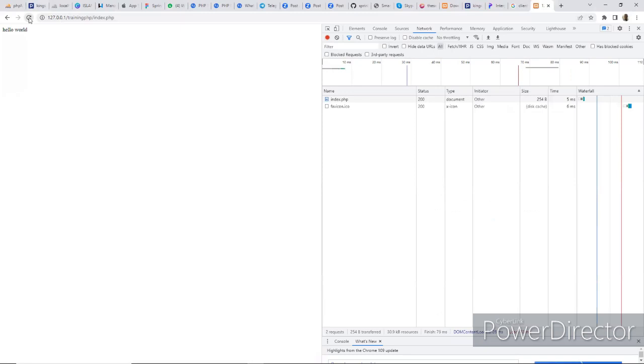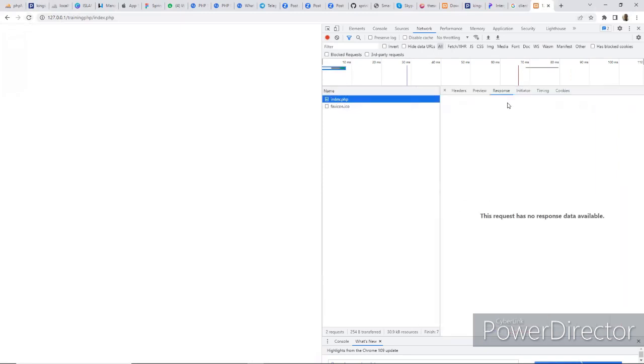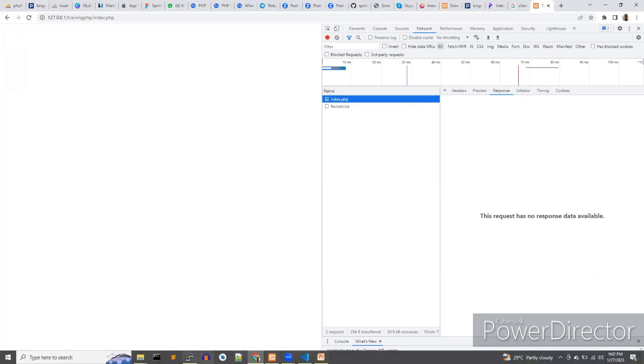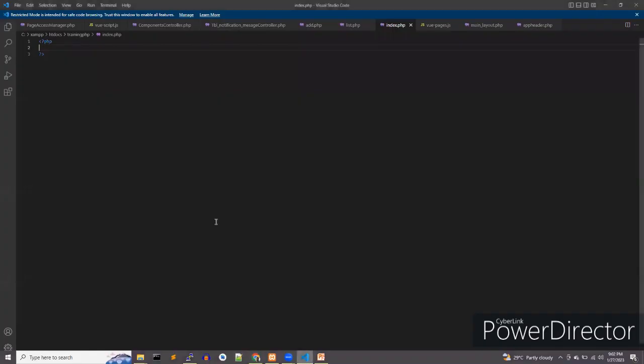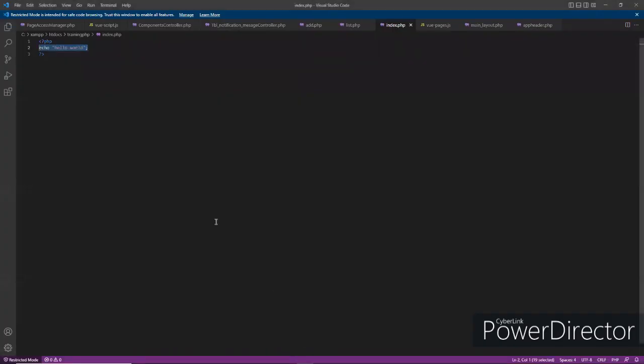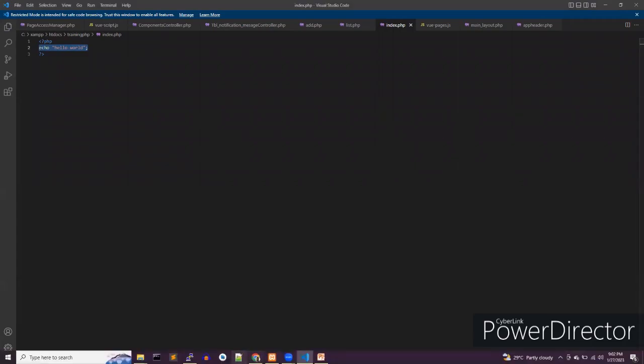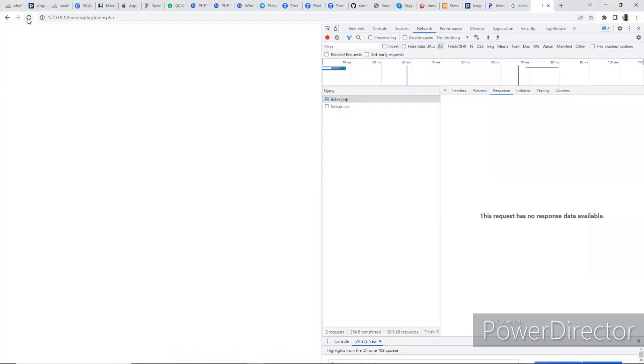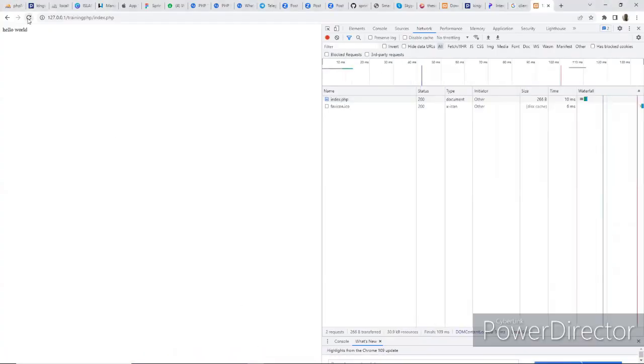Can you see? It gave me a blank response. It means the request has no response data available. I'm not responding back, which is not proper. So I have to respond back, no matter what. So I respond back with hello world. That's why I responded back. So welcome to our first programming language, Joshua.